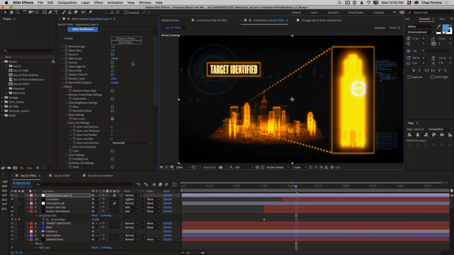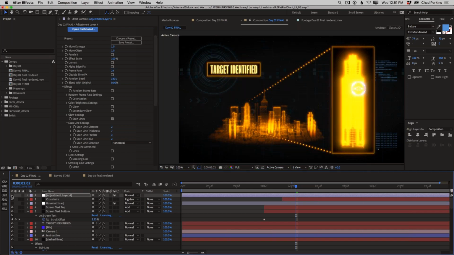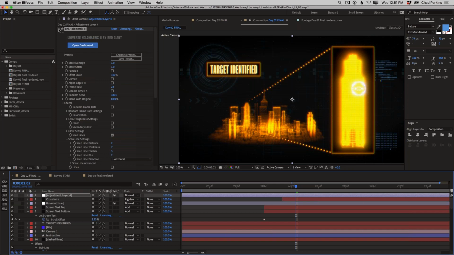And you can see these scan lines here. I could turn Holomatrix on and off. There's before and then after. It just makes the whole thing feel more stylized, and that we're watching some presentation on some field monitor somewhere or something like that. So it creates great stylization to the footage.